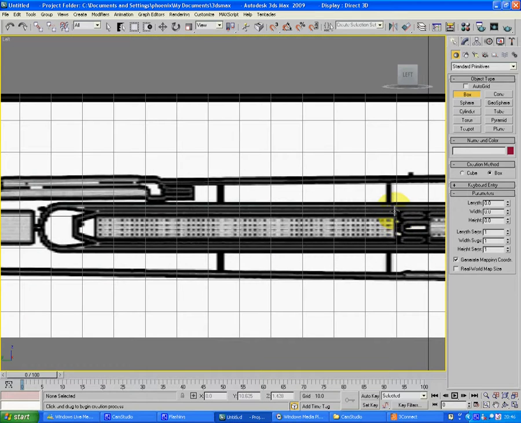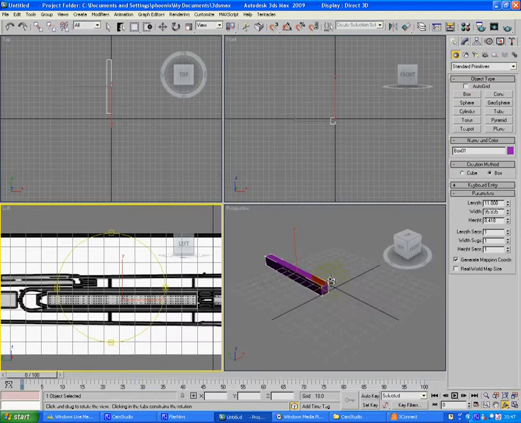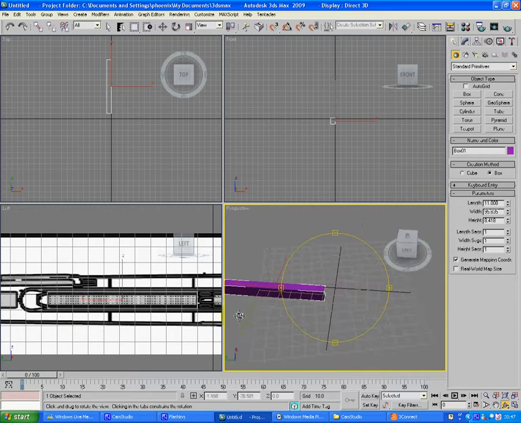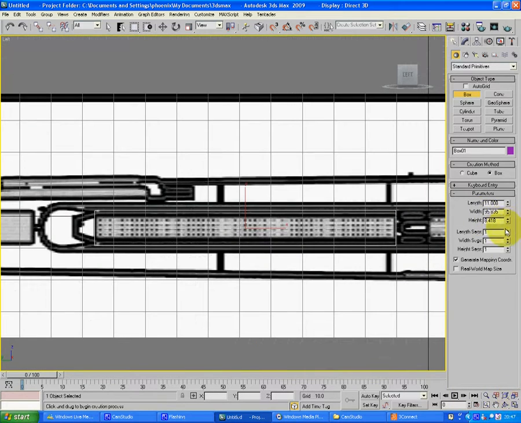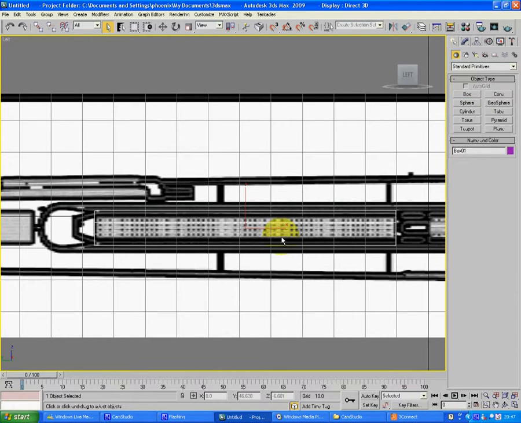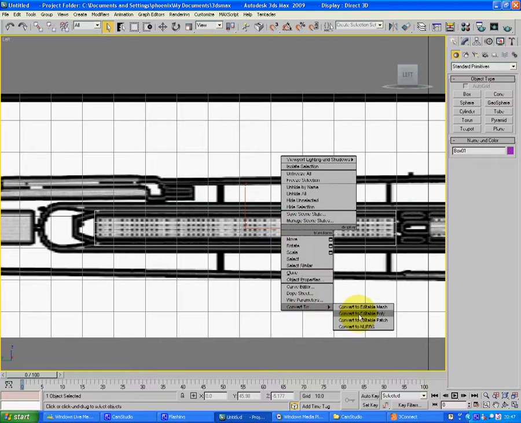Okay, we'll do this differently. Click and drag to the end of the stylus, like that. Extrude it just a little bit. It doesn't matter how much at the moment because it really is going to be changed at the end. So back to the view again. Length, we'll go for 3, and right click, convert to poly.